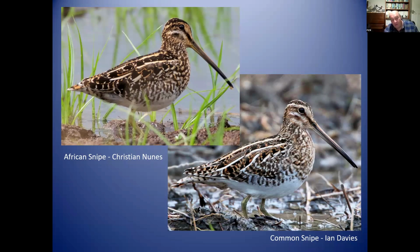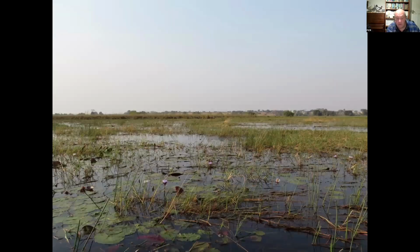And I always admire these people who pick out these Wilson's snipes on the Scillies as well, because having been there a few times and having tried to string a few common snipes myself and failed miserably, I think people who can tell these things apart are blooming marvellous, quite honestly. But anyway, where you see these snipes is not the right place for seeing the other species we wanted to see, which is Lesser Jacana. As a Jacana, you can see this would be much more suitable for them.